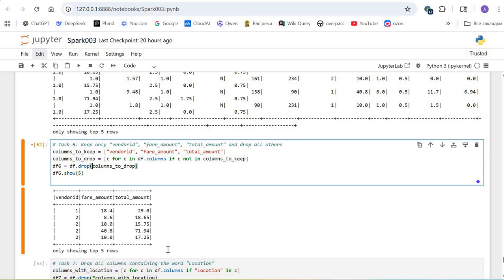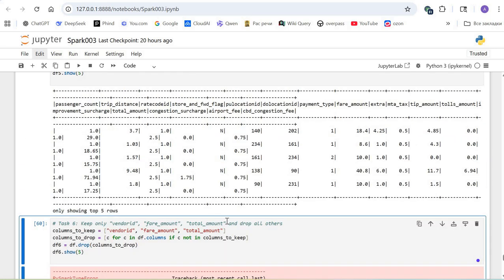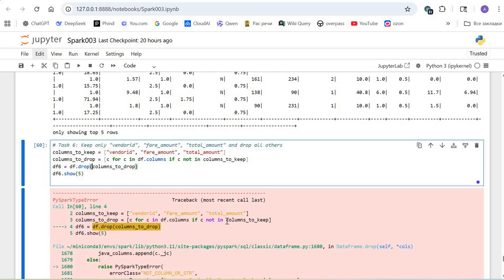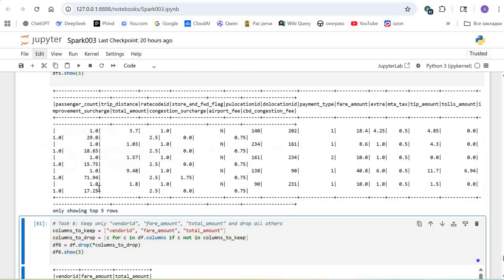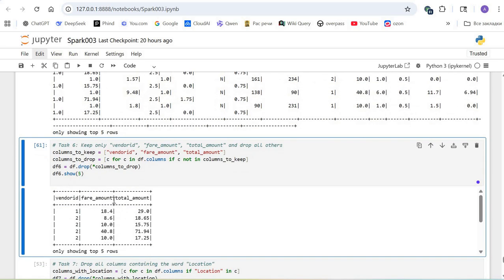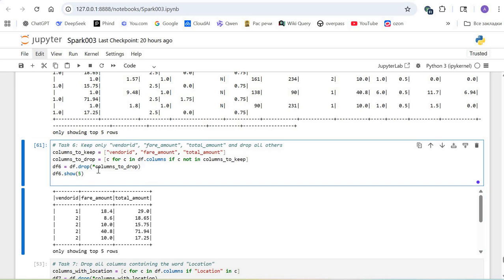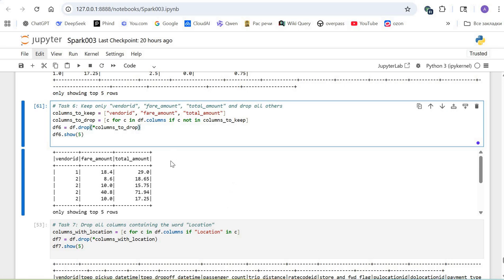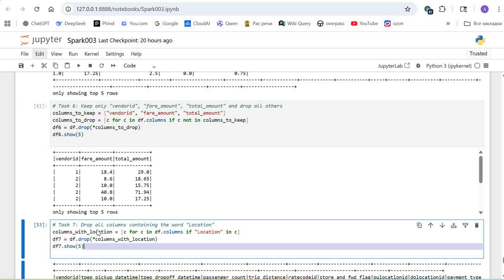What actually will it work if we no it doesn't work on drop. So on drop we cannot pass list. On drop we should pass individual parameters. So if we have list, we have to put asterisk list, and all the params will be used. All the list elements will be made into individual params.